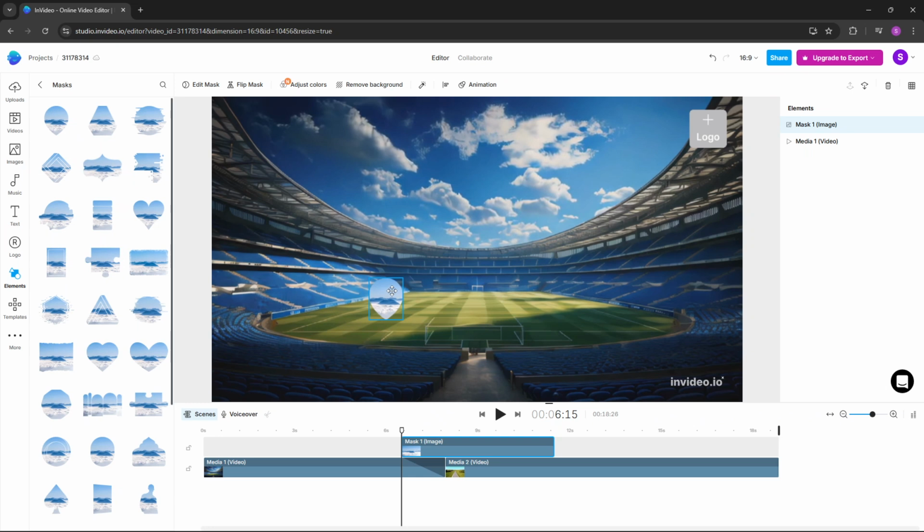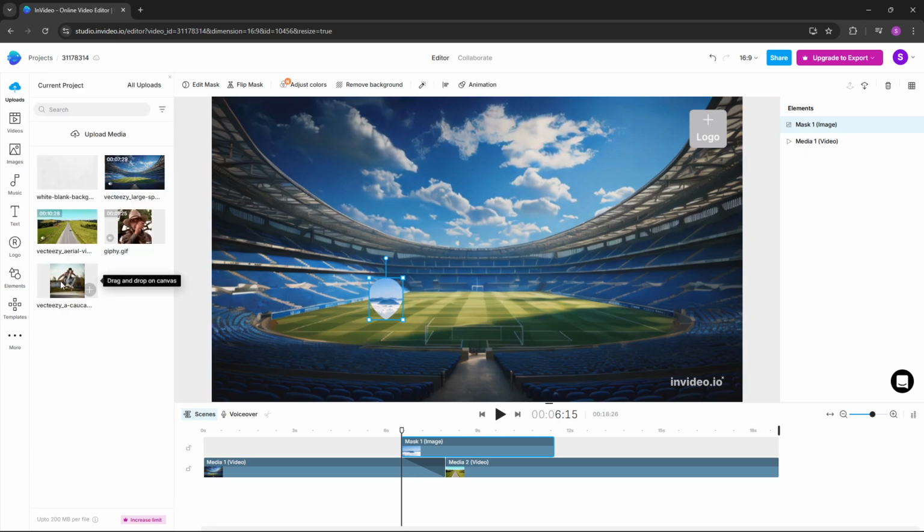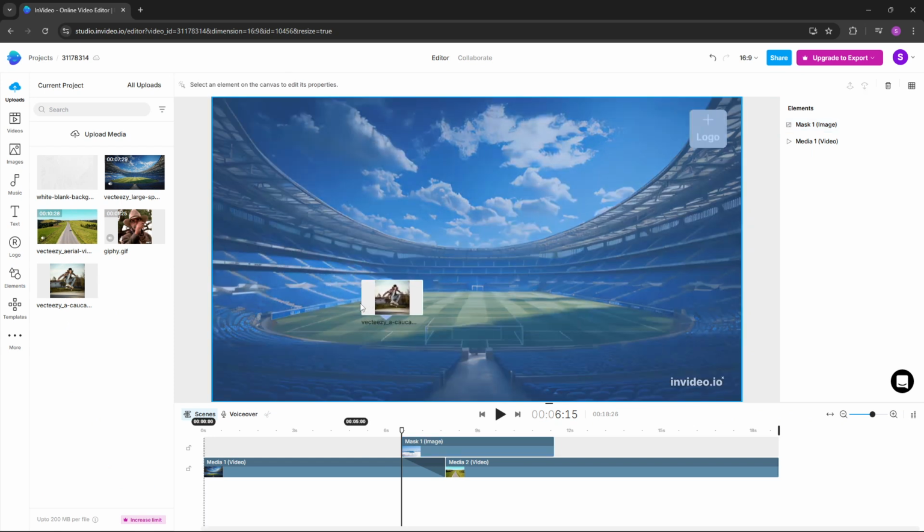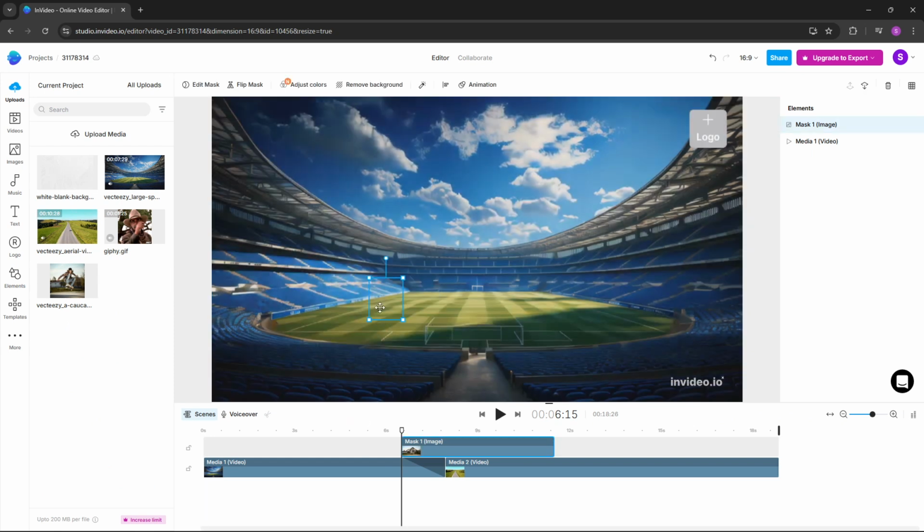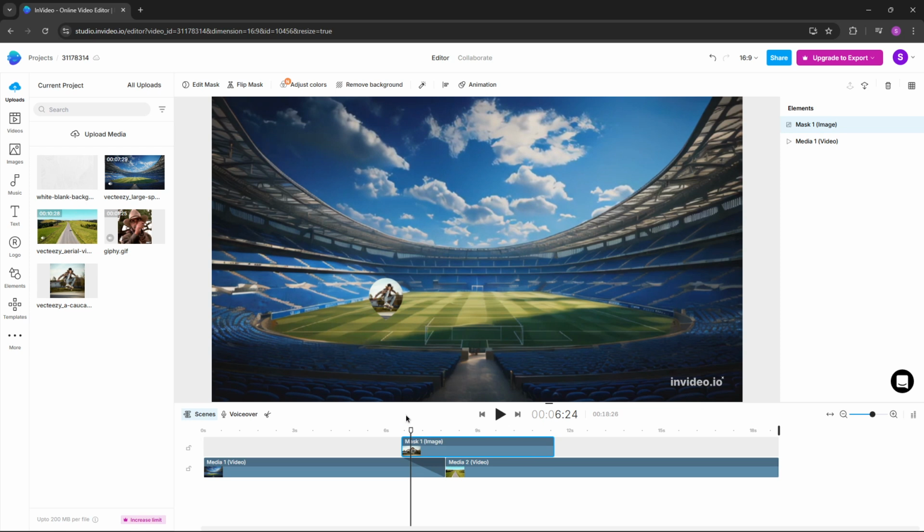If you're lining things up with other elements, keep an eye on the snap guides to maintain consistent spacing. Now drag the image you want directly onto the mask. Hover the image over the shape on the canvas until you see a highlight or snap indication, then release to place it inside the mask. If the image doesn't clip on the first try, simply drag it again and drop it squarely onto the shape. After it's inside, you can adjust the image so the most important part is visible. Move it within the frame and scale it until it fits neatly without cutting off key details.